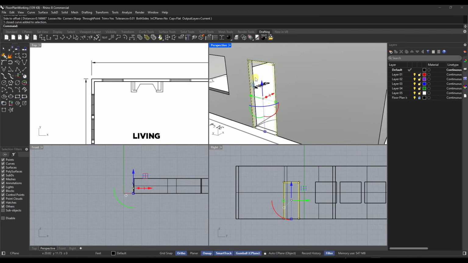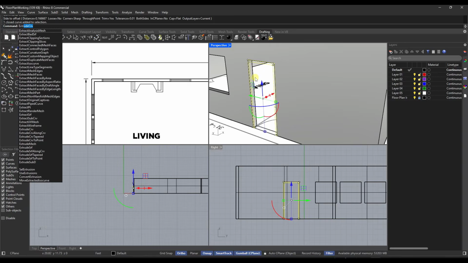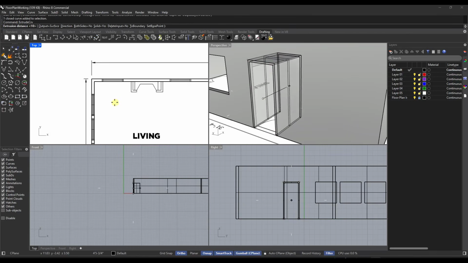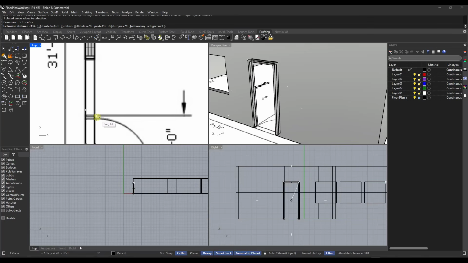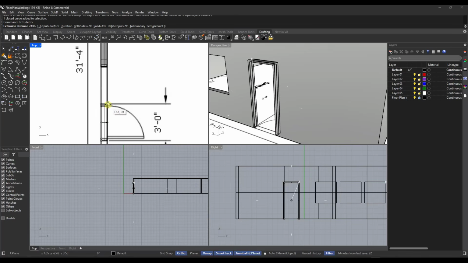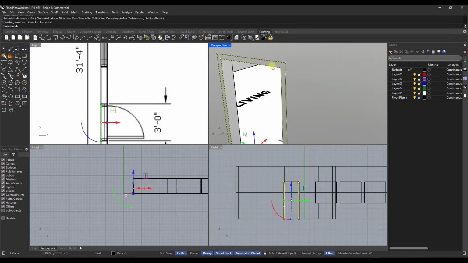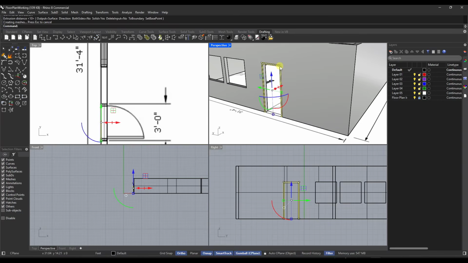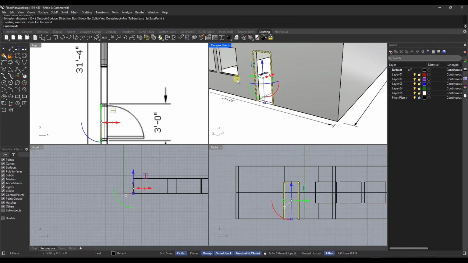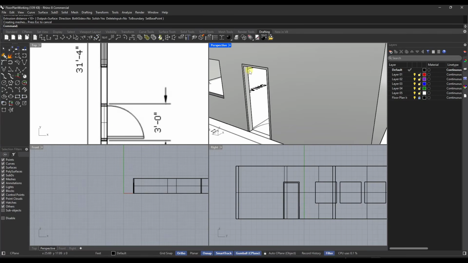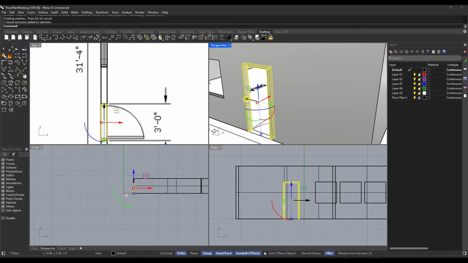And so what I want to do is extrude this. So we're just going to do an extrude curve, and we're going to extrude this to the back side of our wall right here. Notice how you can move your mouse in this top view in order to snap this to the back side of your wall. Now, you could come in here and get a little bit more complex with this and model out a piece of trim, that kind of thing, if you wanted to. We're not going to worry too much about that for right now, but notice how we've got our extrusion right here, which is going to be our door frame.